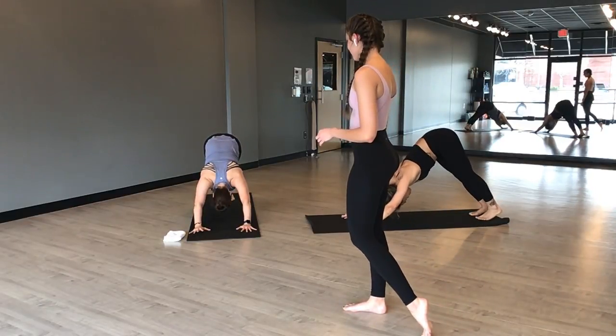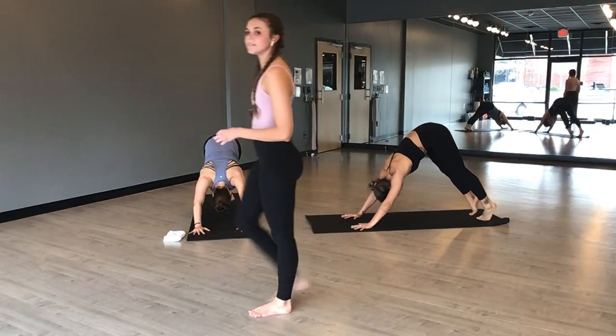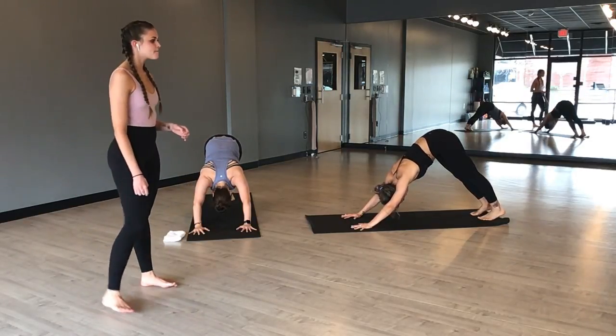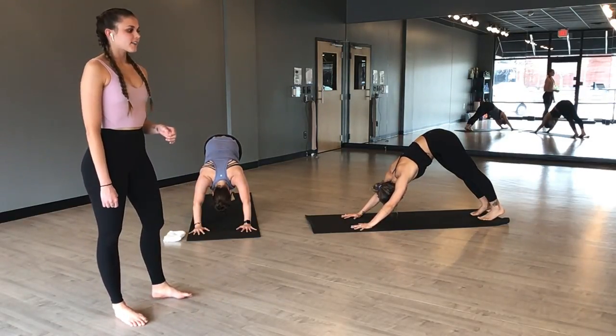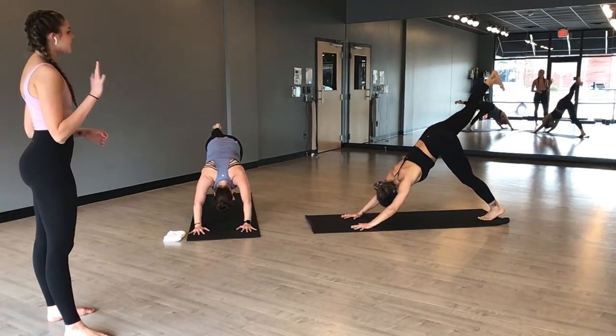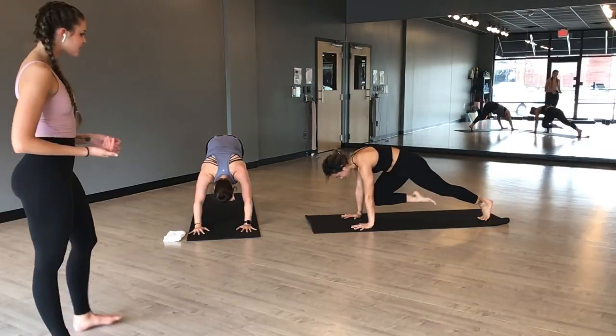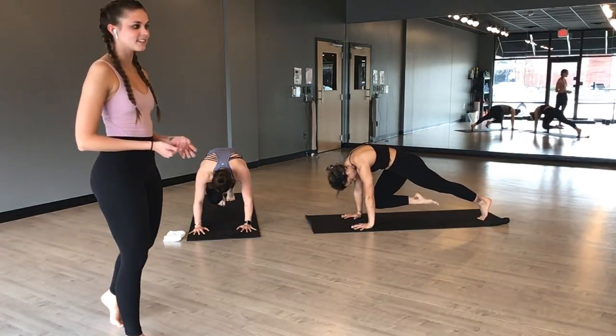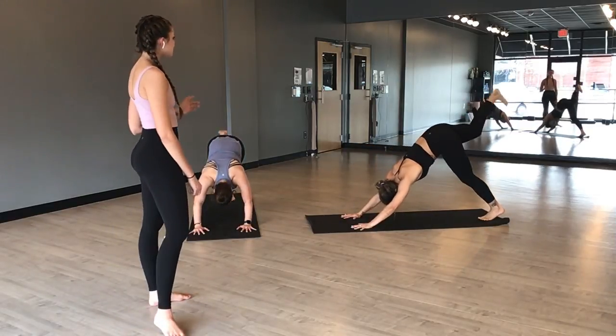Downward facing dog. Take a breath in. Settle in. Fill up. Give back. Inhale, sail your right leg towards the sky. Exhale, knee to nose, rock forward as if you're coming to high plank. Use your core to keep your knee hovered off of your mat. Inhale, three leg rise back up.